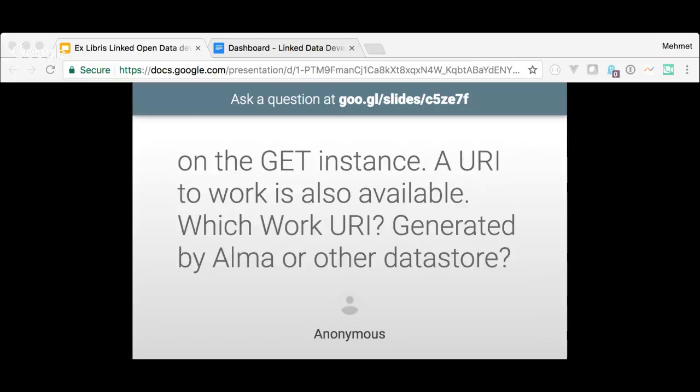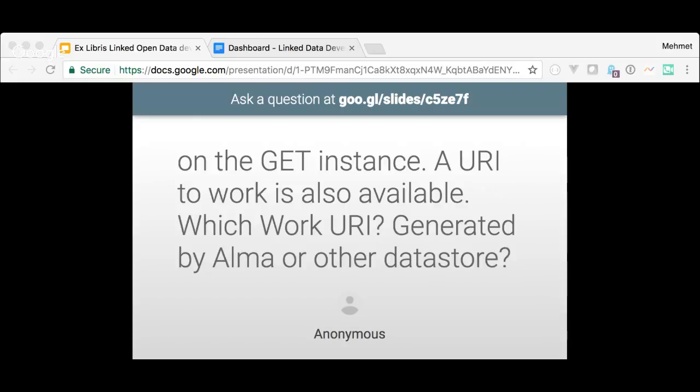So right now, this is an option. If you're not interested in that grouping, then the default behavior is to just have one work per instance or per manifestation, which is one work per bibliographic record.